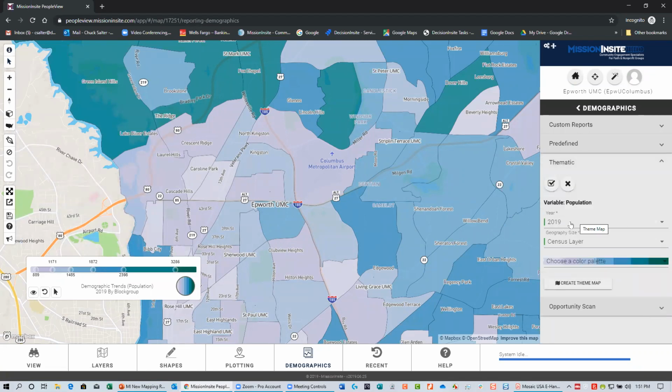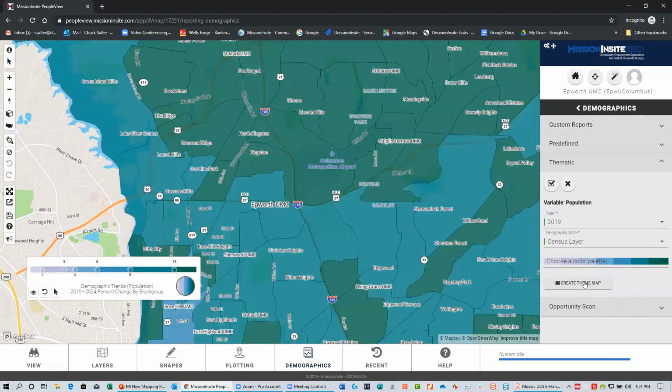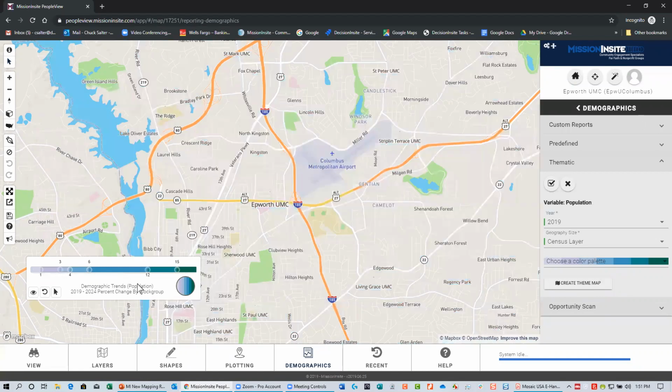I'm actually going to now change what this map displays. Could have done that from the user assistant window and display percentage change. So we're going to be seeing growth or decline. So now we're seeing growth or decline by census block group. The darkest color, you notice over here, this is 13% or more growth. And I can change that by simply sliding here. Let's say I want to know if there are areas of 15% growth. Notice how it changed? I want to maybe move this middle color to 12%.